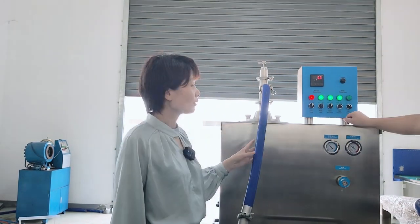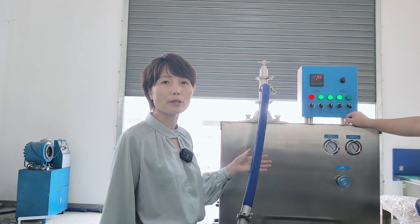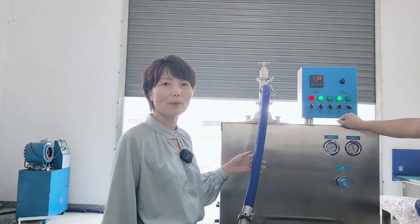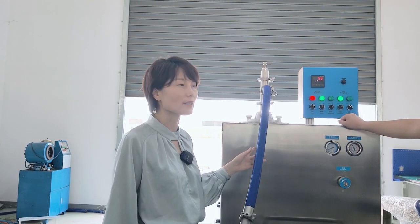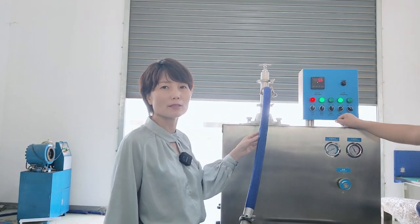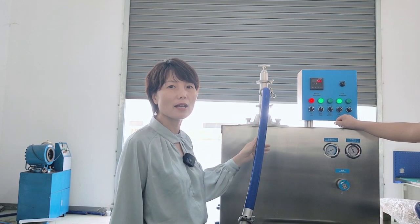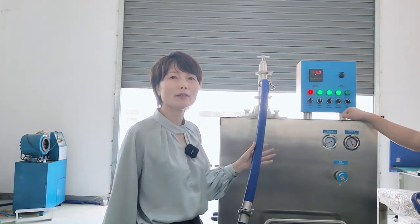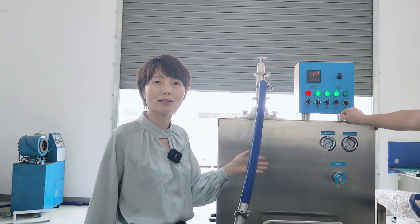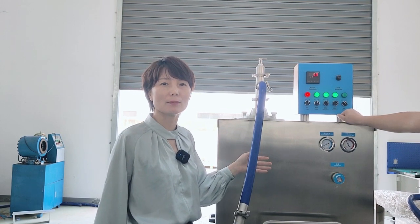The third step, we start the compressor. And after that, we have to stop the mix pump because we have to let the mix freeze inside. Now the machine starts working, the motor, dasher, and the compressor working. You should check the amperes number on the control and see how the product is inside. When the amperes number rises, as the consistency of the ice cream gets harder, we have to restart the mix pump.